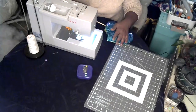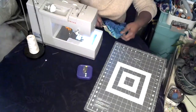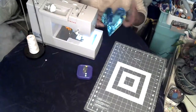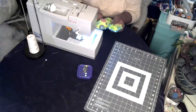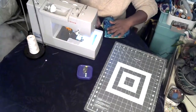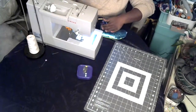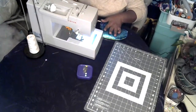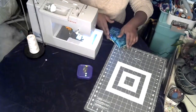Sometimes the bag of polyfill comes with a stick inside. You have to find it. It's in there though, and you can move the polyfill around inside your project. But you just work it in until you are happy and satisfied with the shape of it and the way it looks. And then you would use the same method as for closing up that edge. With this sequins, I would move toward hand stitching that opening closed.